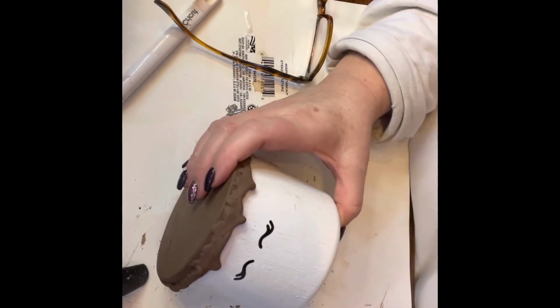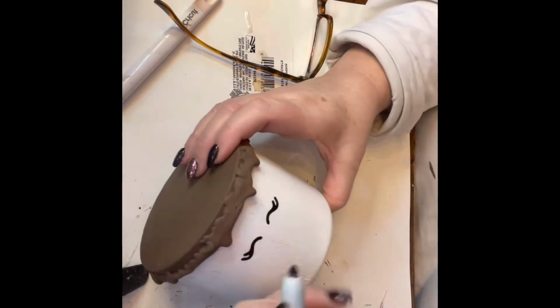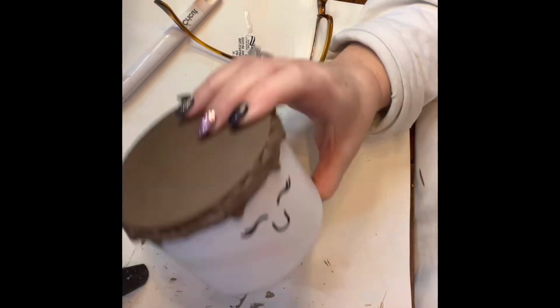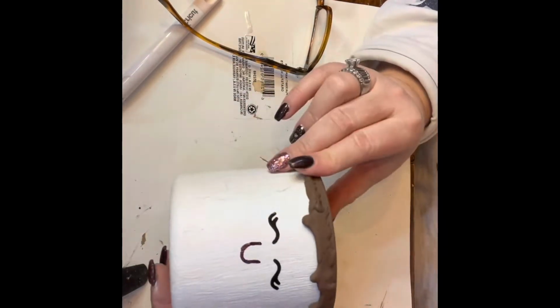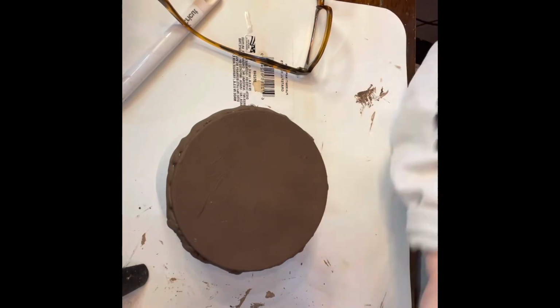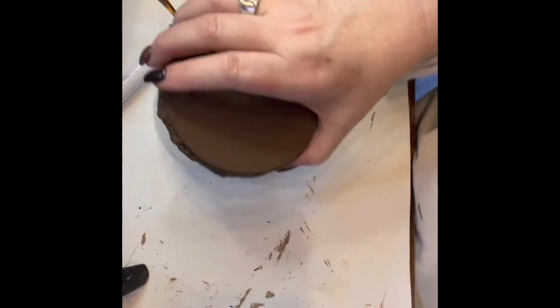So now I'm going to apply the mouth, and I do not cut this out on my Cricut. I do draw this with a Sharpie pen marker. Just put a little smiley face on there. That's not that hard to do. So super, super easy there.